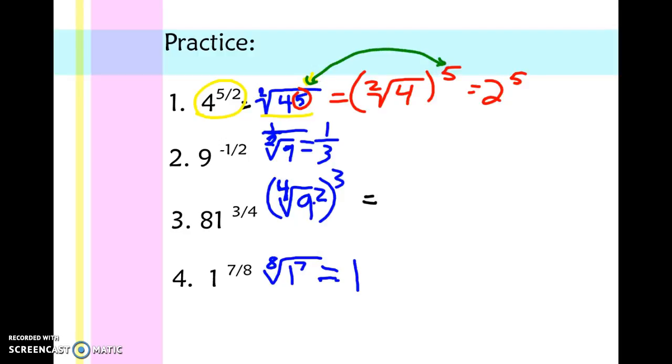And what that allows us to do then is to have the square root of 4, which we know. The square root of 4 is 2, and so now that becomes 2 to the 5th power, which you can look in your calculator, or the sub should be giving you a power sheet that you can look at to see that 2 to the 5th power is 32.